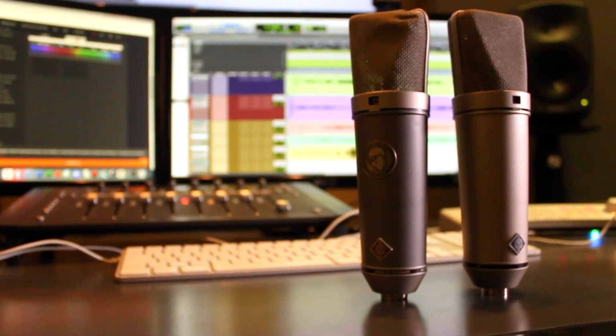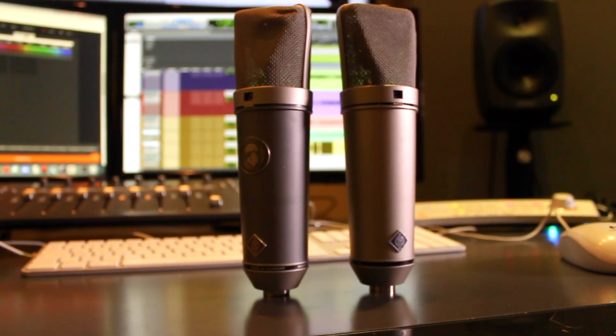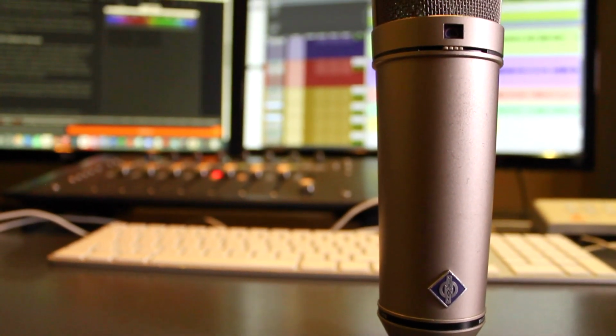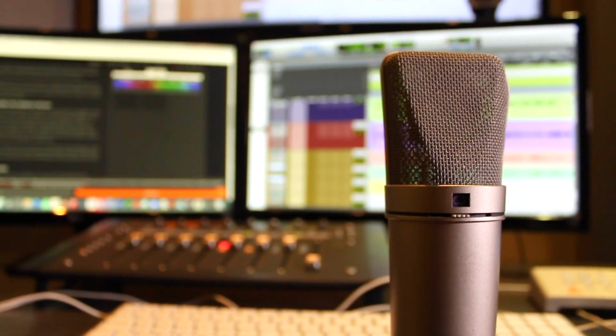So both of these have the exact same specs. They both have a 10 dB pad, they have a low cut if you want, and they have figure of eight, cardioid, and omni polar patterns. Now the difference between these two is where the U87AI tries to be a complete faithful reproduction of the original U87, the TLM67 is more of a modern twist on the U67.